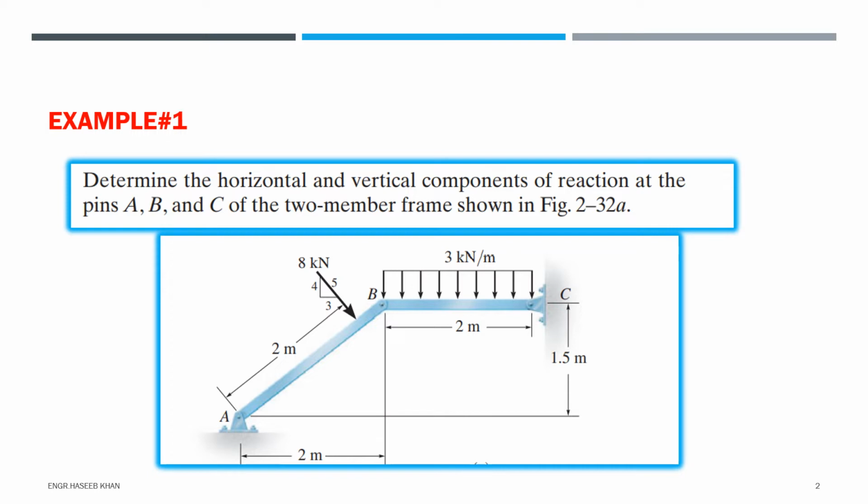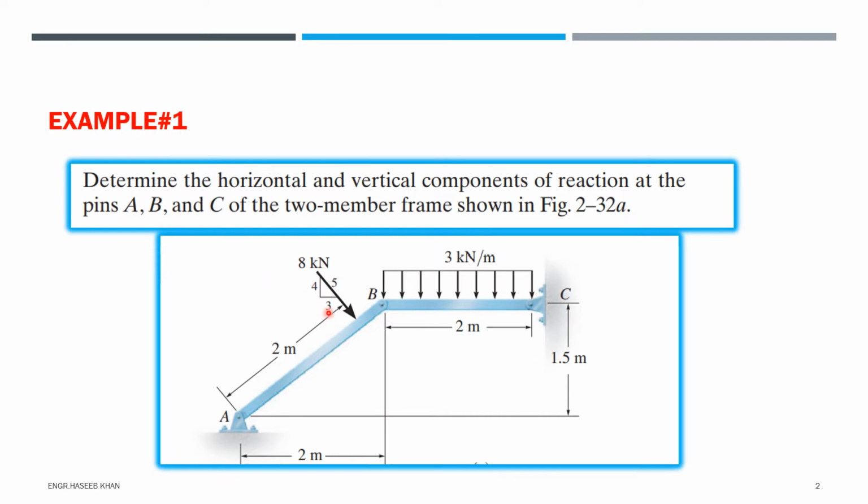So here you can see that we have an internal hinge here. So this gives us information that our structure is divided into two separate members, or we can say separate structures. So from the previous knowledge we can say that if we have two structures or two frames here, then we have 6 equilibrium equations that can be used to find out the reactions of this structure. Also this frame has two different types of loading.